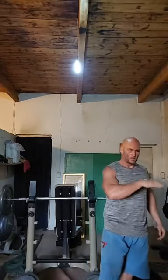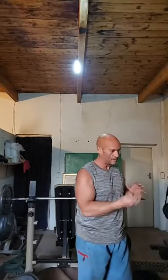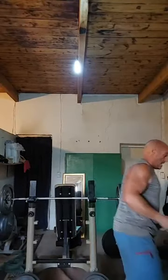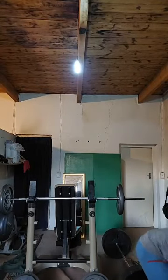I like to keep my reps fairly high. You can drop your reps down to 4 to 6 for very high weights. Or push them up to 8, 10, 12s. Alright, I'm going around 20 thereabouts. Now, we drop all the way down to 10 kgs.